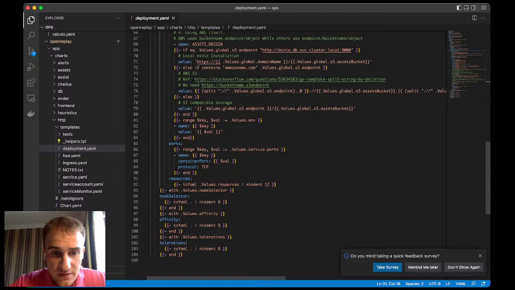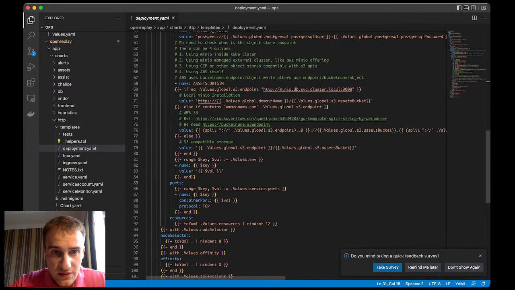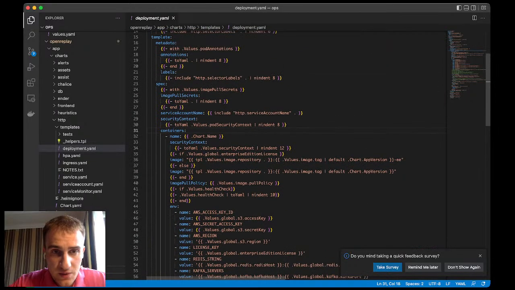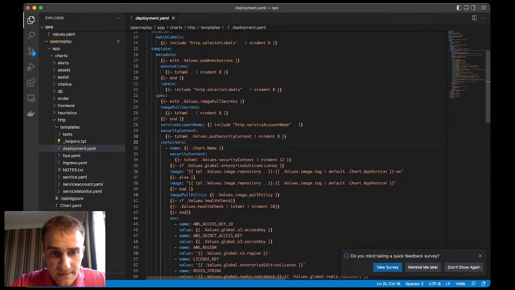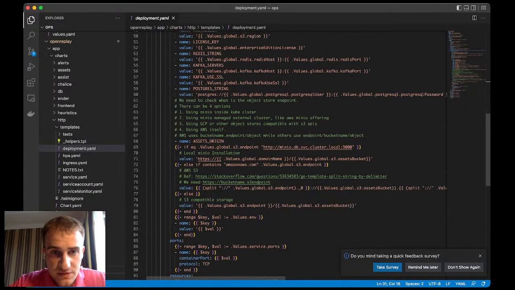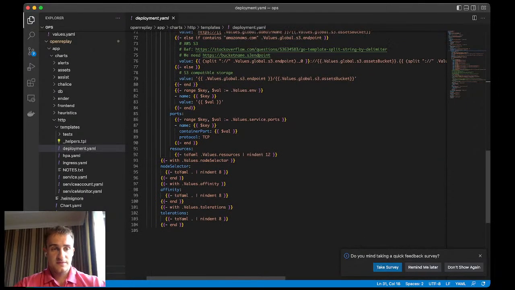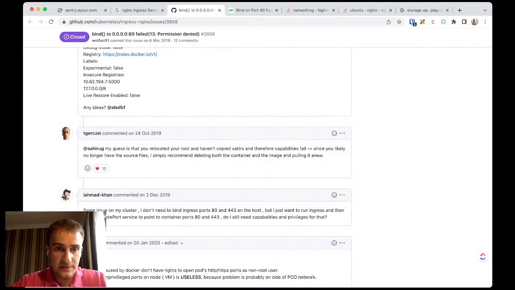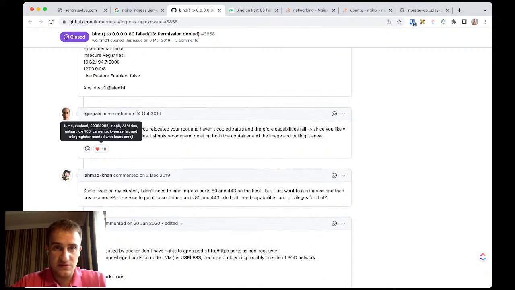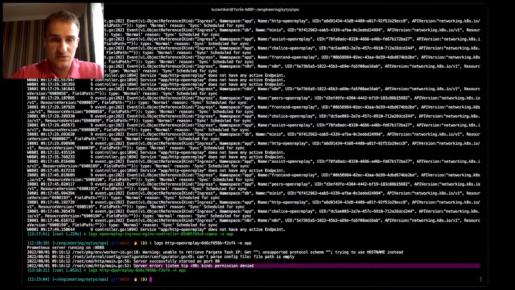Well, okay, they don't even have any volumes here as far as I see. Do they? No, they don't. Okay, so it looks like this solution is the most obvious.